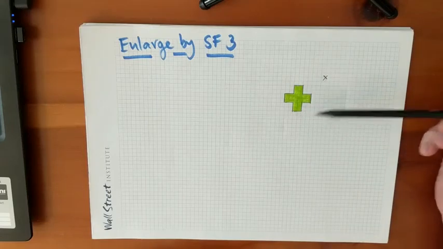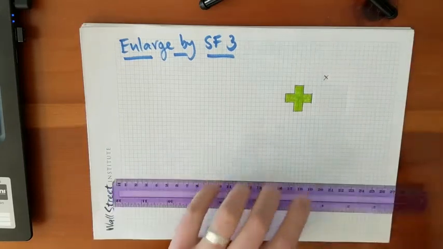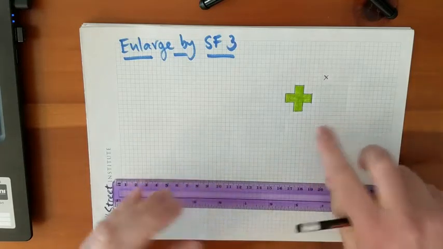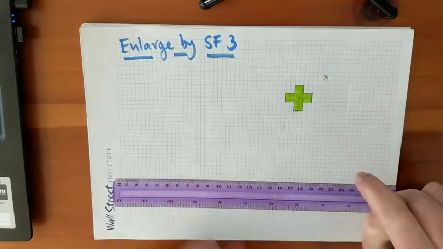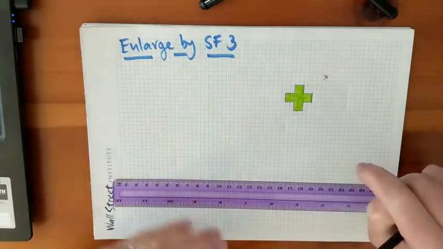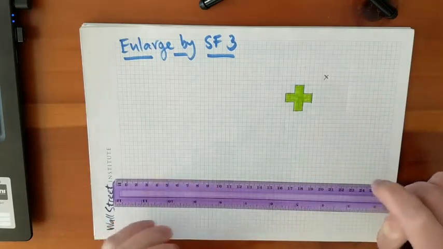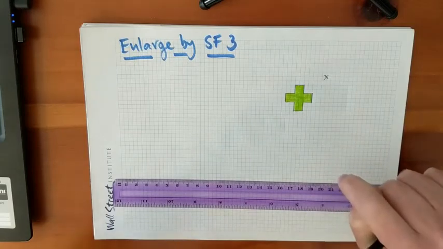You have the original shape and you produce an image with a scale factor. And the scale factor is a linear scale factor. It's all about the lengths of the new shape side. So my new cross here, when I enlarge it by scale factor 3, will be 3 times as wide and 3 times as tall. The same thing happens with negative 3 as well. You'll have a new shape which is 3 times as tall and 3 times as wide, but the position of it is in a completely different place.